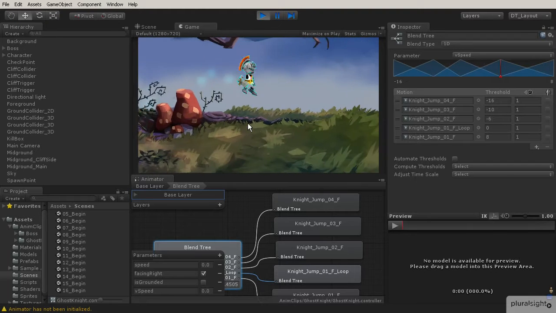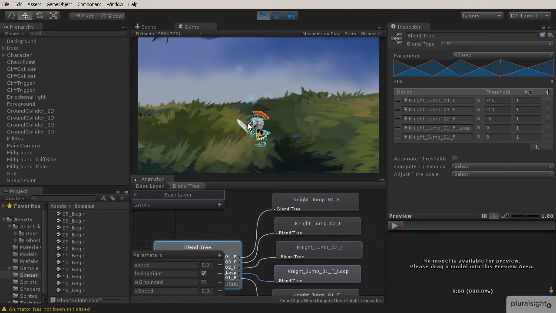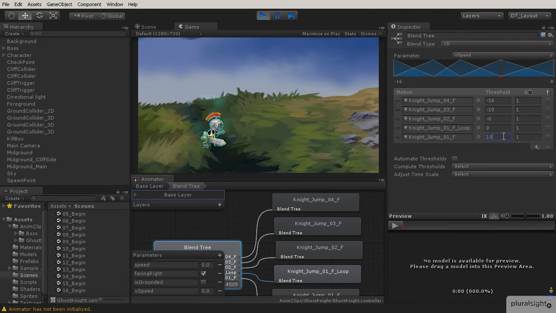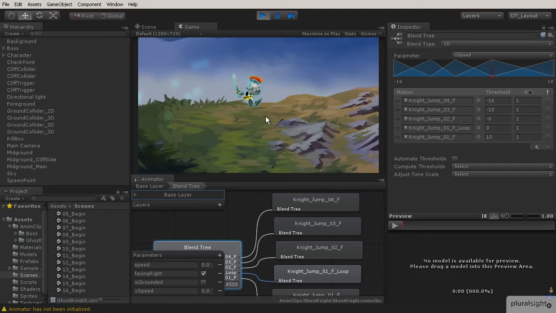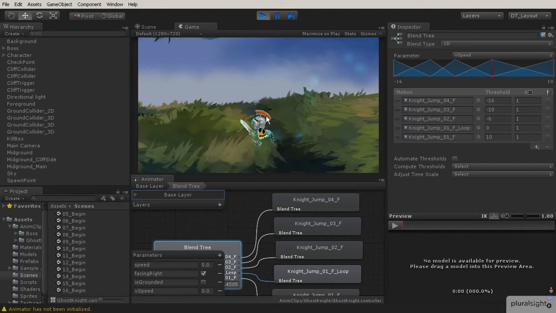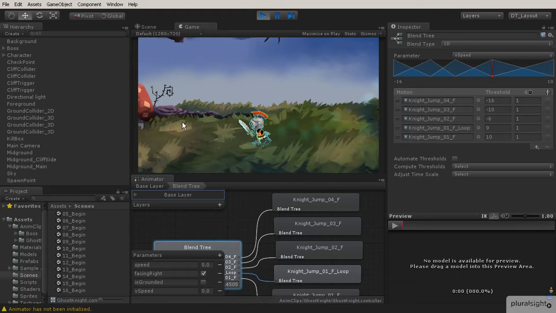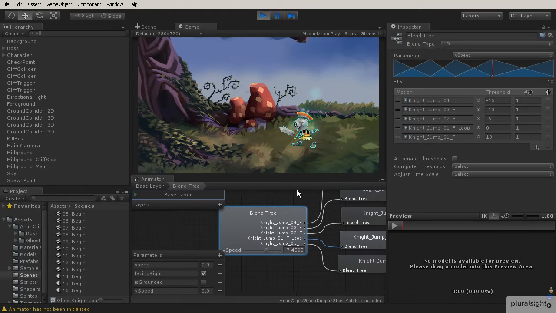So now if I run, I can jump. Okay. And just not quite getting there. So what we'll have to do is just play with these values a little bit more. So we're getting that jump. And I don't know if it's really giving us the speed that we're looking for. Let me go ahead and move this over.